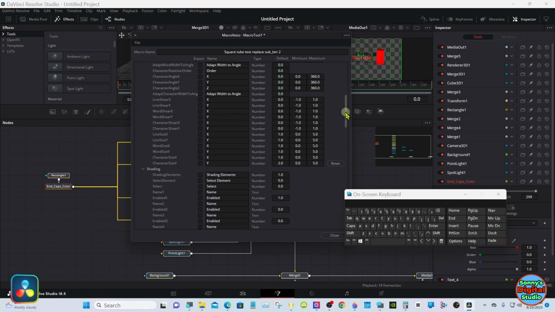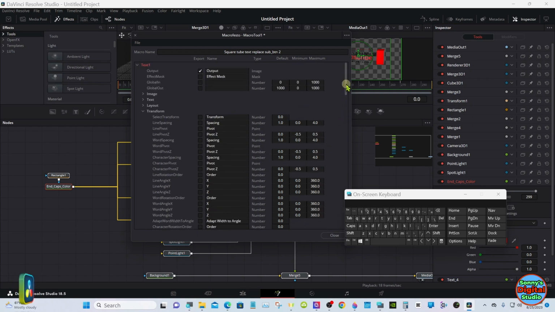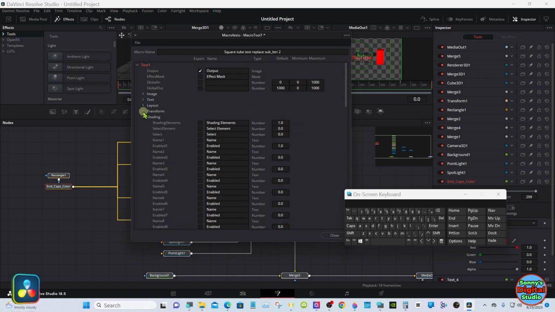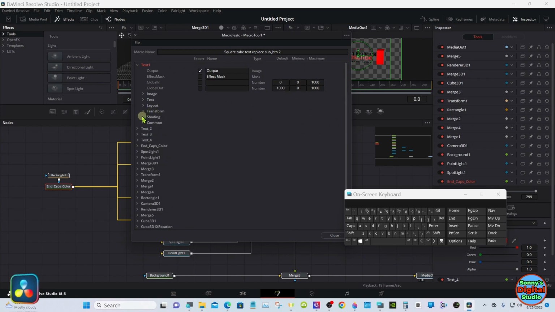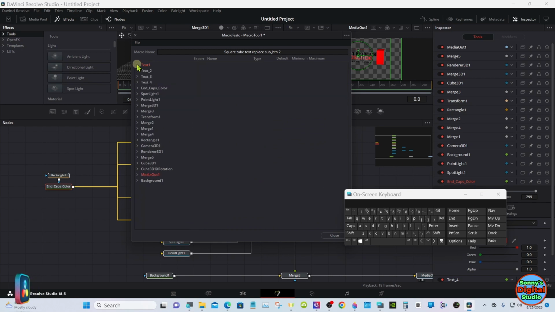Under transform, we just want the character size Y. Nothing in shading. And we'll do the next 3 exactly the same.